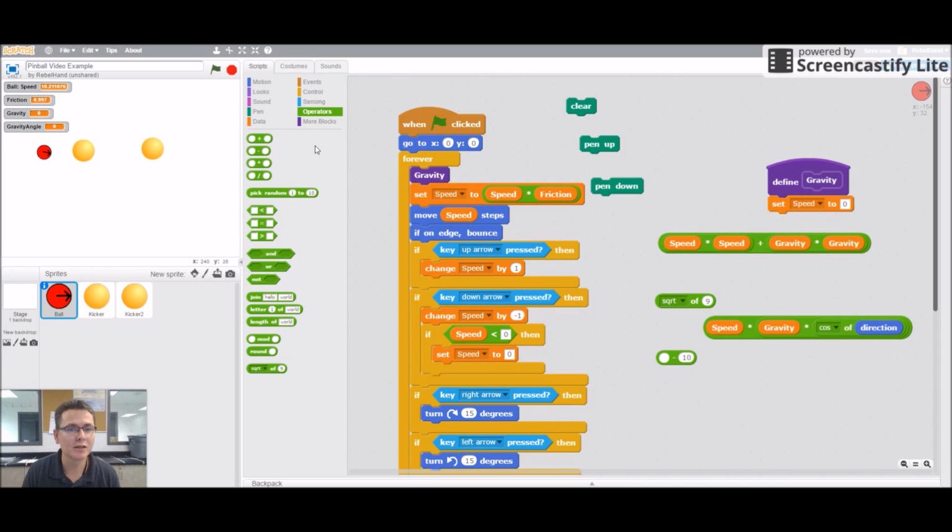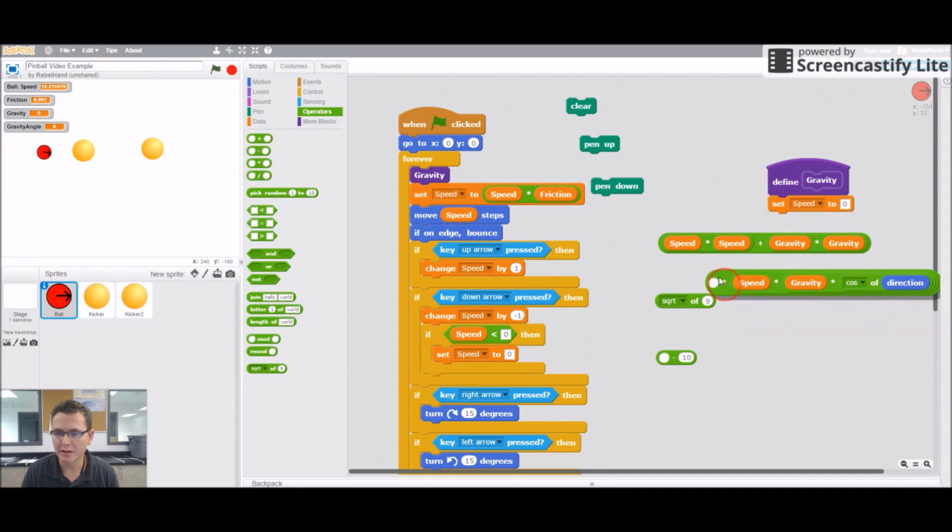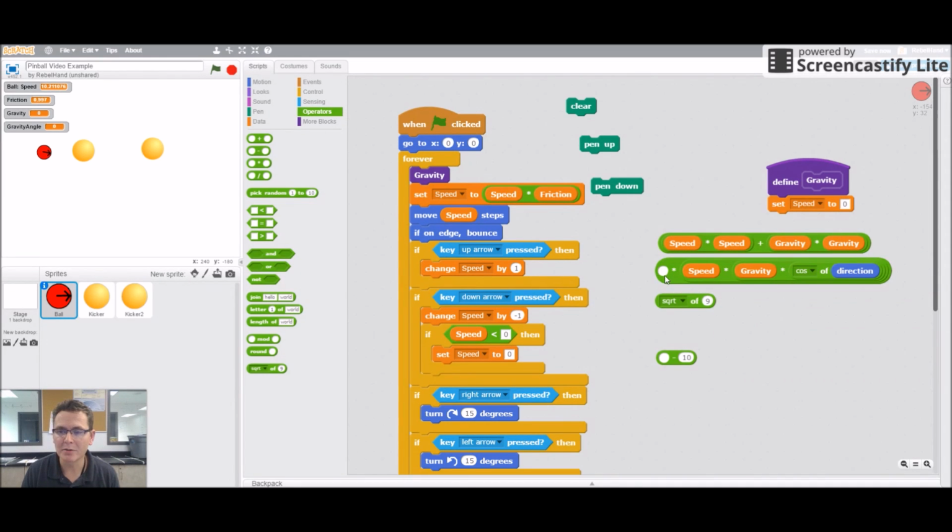Oh my gosh, I needed one more times. 5 times. Sweet. Man. All right, sorry about that. So put the number 2 right there. So we have speed squared plus gravity squared minus 2 times speed times gravity times cosine of direction. So to get the minus, here's our minus.